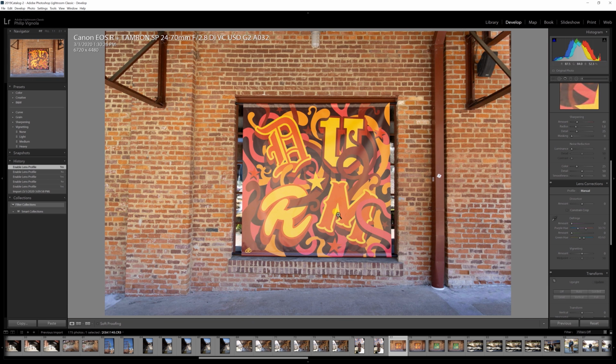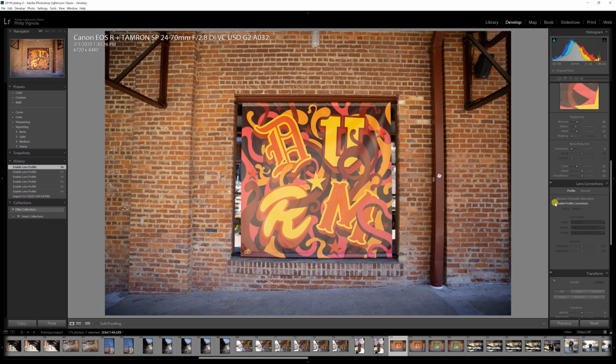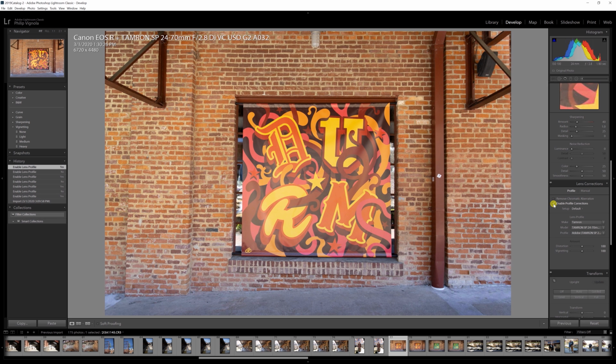Here's some nice little murals they have around there, and again, just to show you what you can expect for distortion. So this is at 24 millimeters, and this is the uncorrected image. So you can see there's some vignetting, and there's definitely some distortion here. But again, just a click in Lightroom kind of clears all that up.